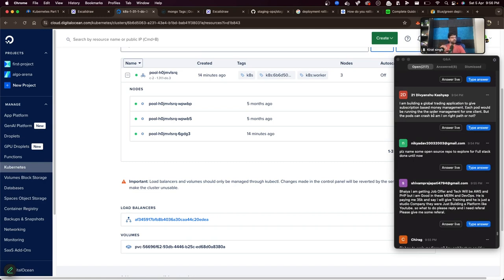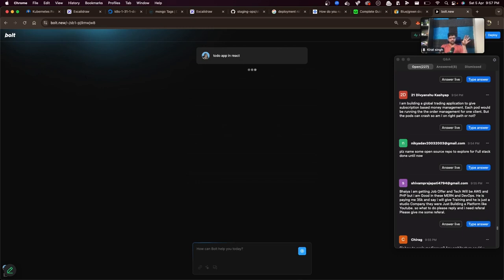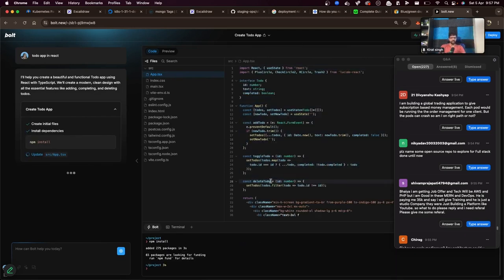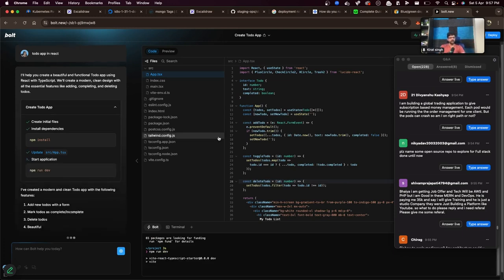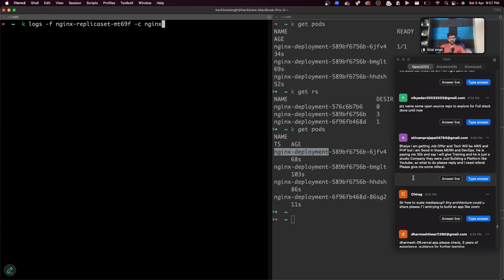Great question. I'm building a global trading application to give subscription-based money management. Each pod would be running the order management for one client, but pods can crash. You are right, there are a few use cases where you run one pod per user, which is what you're doing. A good example of this is Bolt. When you open bolt.new and you tell it to do something, make a to-do app in React, Bolt doesn't do this, but Lovable, other applications, same.dev, or Devin run a server somewhere where all of this is running. All this code is going to a server too. So there you need to make sure it's a new machine or a new pod. This is another use case where you have user specific pods. Can they crash? Yes. When they crash, the front end should see a loader, the backend should re-provision a new pod, and that new pod should have the user's code again, or in your case, the user's orders again, and continue.